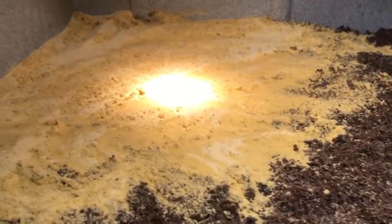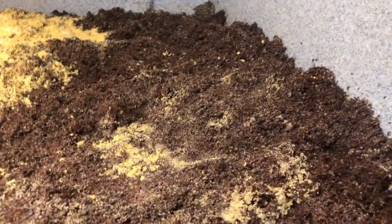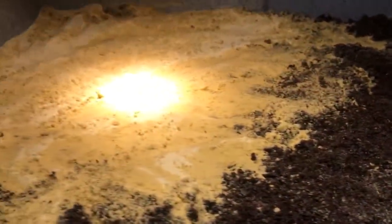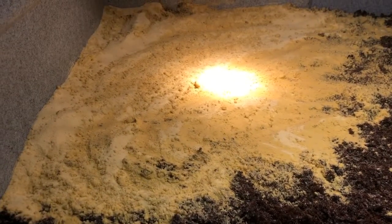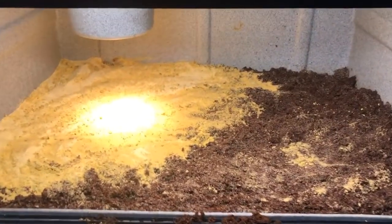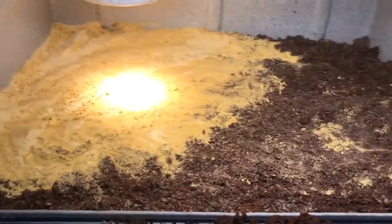Here is the final. Now that it is still wet, it'll look a lot different once it is dry. It'll look a lot better. The color of the bedding itself, which is Eco Earth, actually is this color when it's nice and dry. Okay, which again, it will dry out. He is a desert snake, so I do not want it too wet in there, but he'll be fine in there for a couple days. So now the fun part, putting the glass in, putting the lock on the cage, and yeah, giving him a water bowl and putting him in.